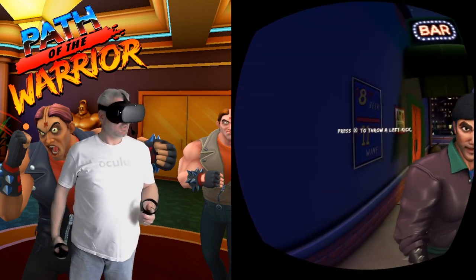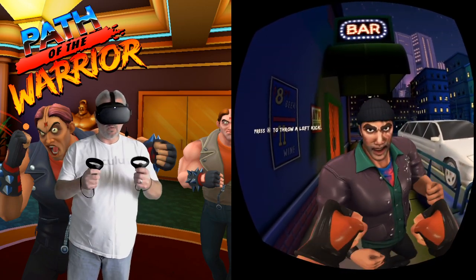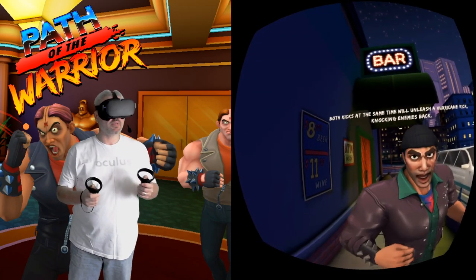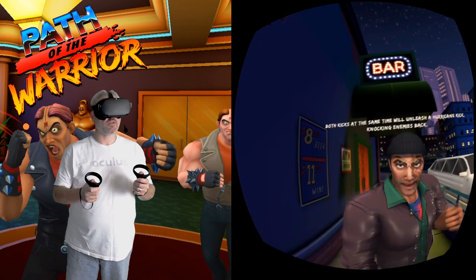And an uppercut? And oh, okay, so we can kick too. Interesting. Okay, so that's a weird way to kick with the buttons, but that's all right. Obviously, we don't have any leg tracking.